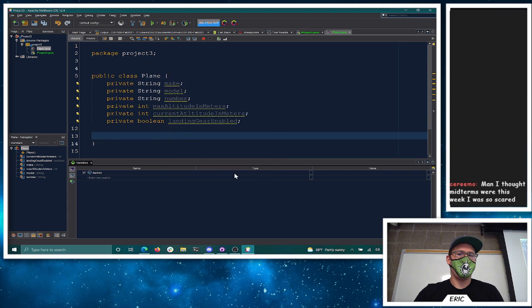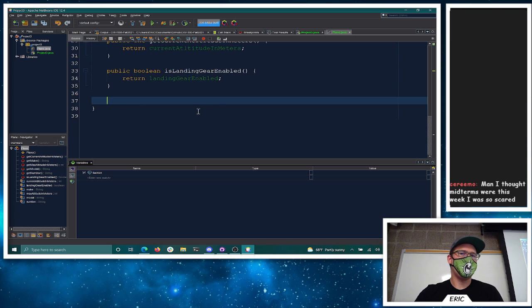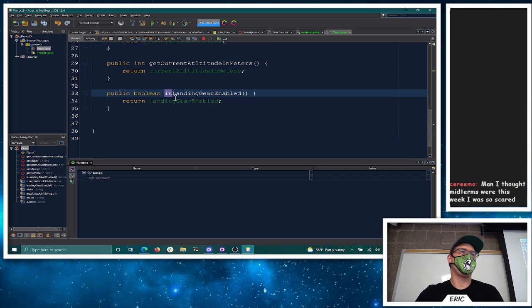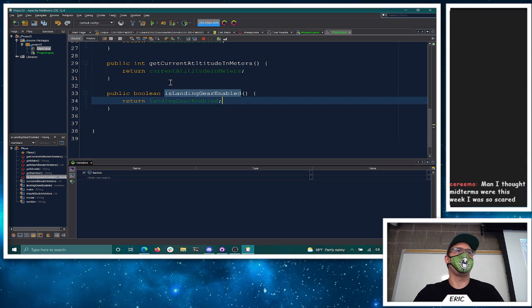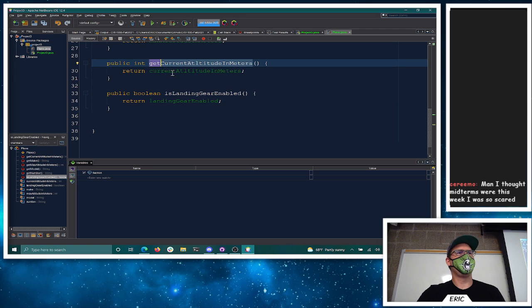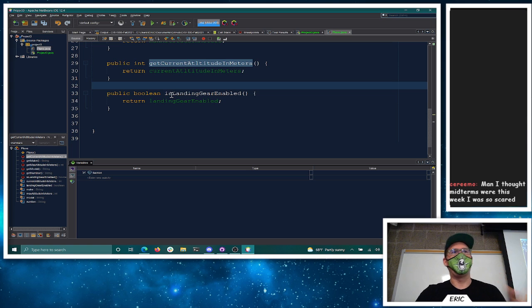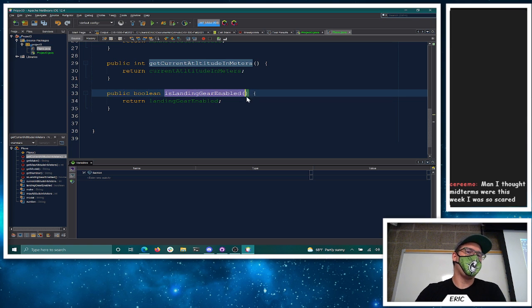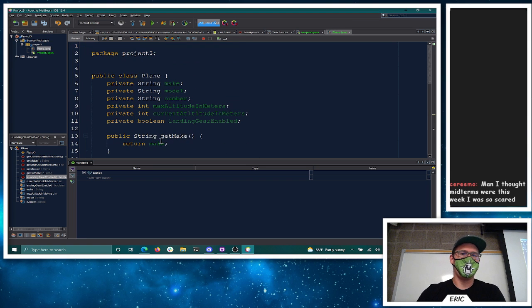Now, you'll notice that the landing gear enabled is not a get. It's called an is, and the only reason for that is because it's is true or is false. So the convention for that, if you named it get, that's perfectly fine. There's nothing wrong with it, but if you used this insert code option, you're going to notice it uses a different word. We'll go with that, because I don't do English well. So is landing gear enabled, right, is true or false, is the only thing you might have noticed there.